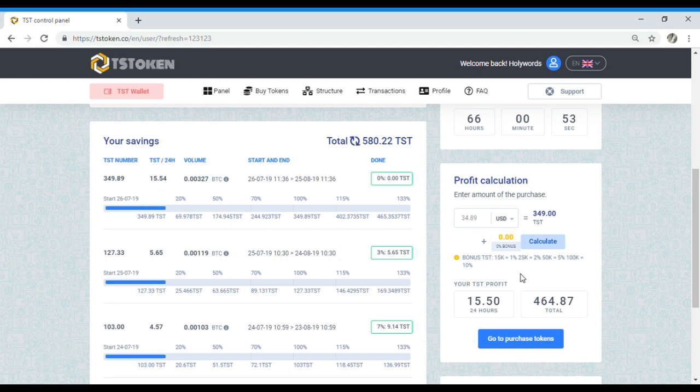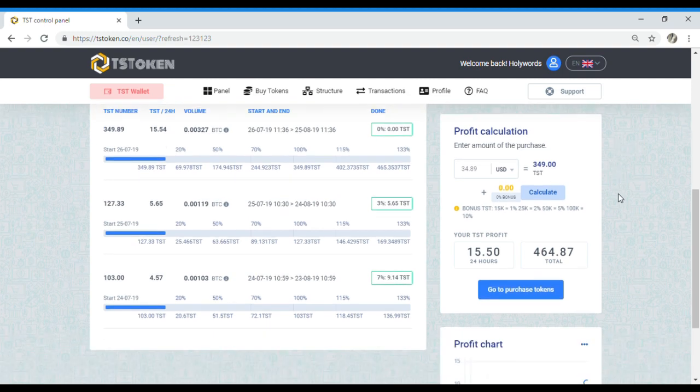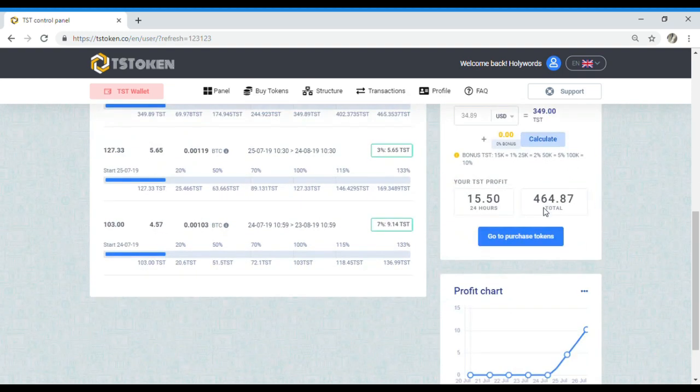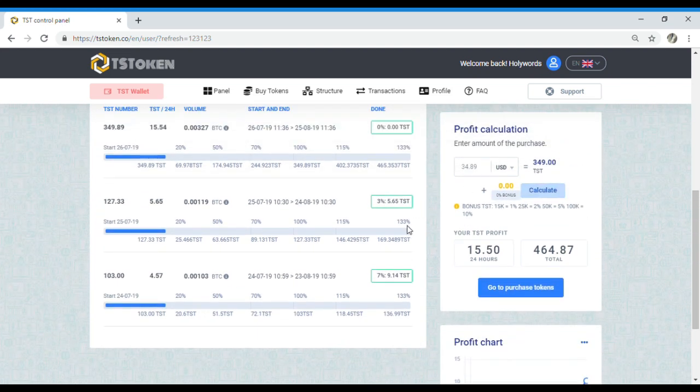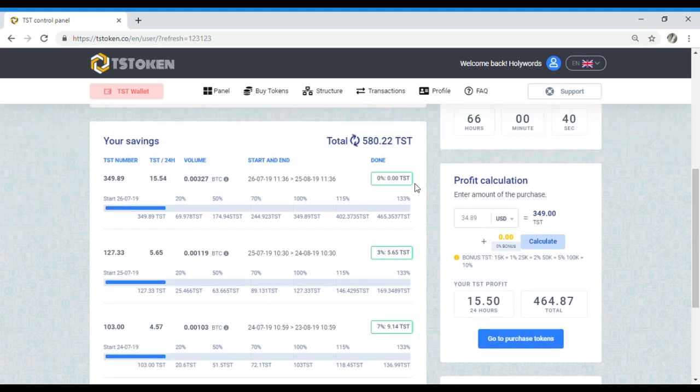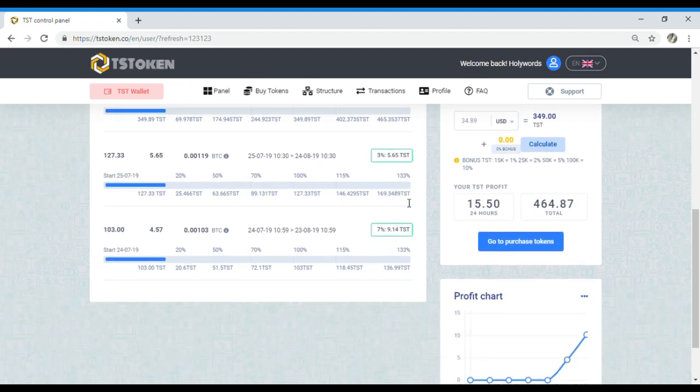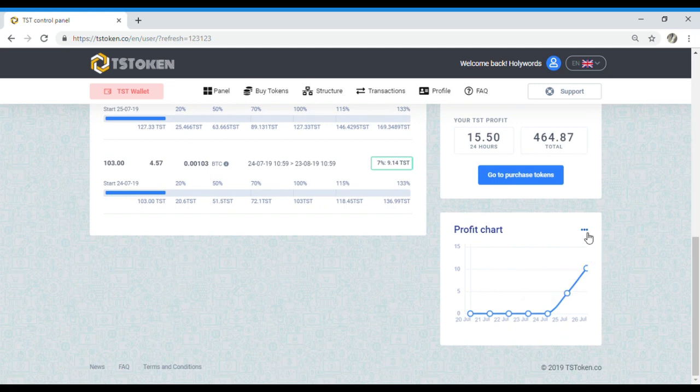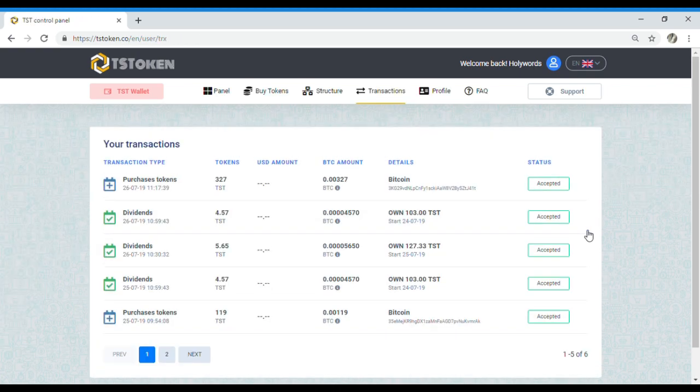This is how you look at your profit every day, and you wait for 30 days for 133% income for your TST token, guys. And this is your profit chart, so you can see how you earn every day. This is the dividend, the earnings, and this is the deposit.